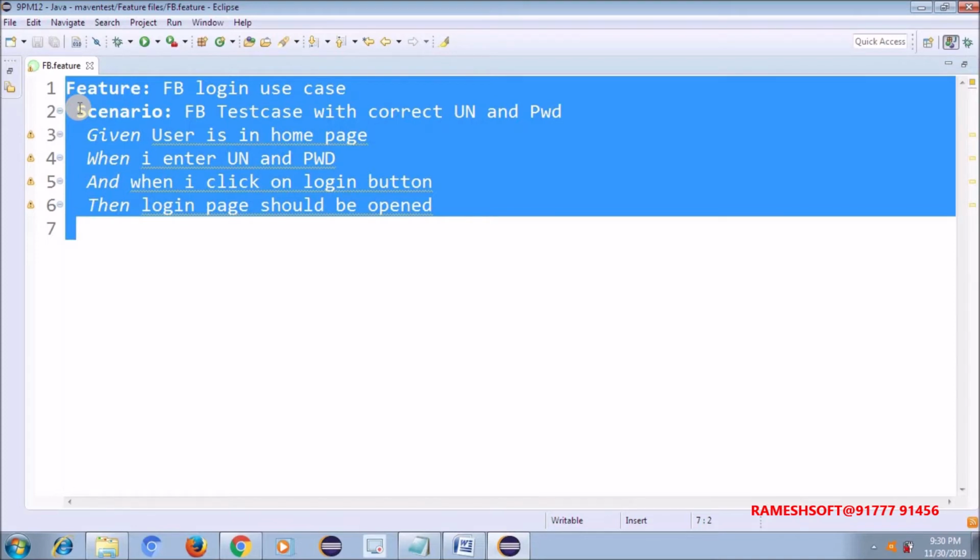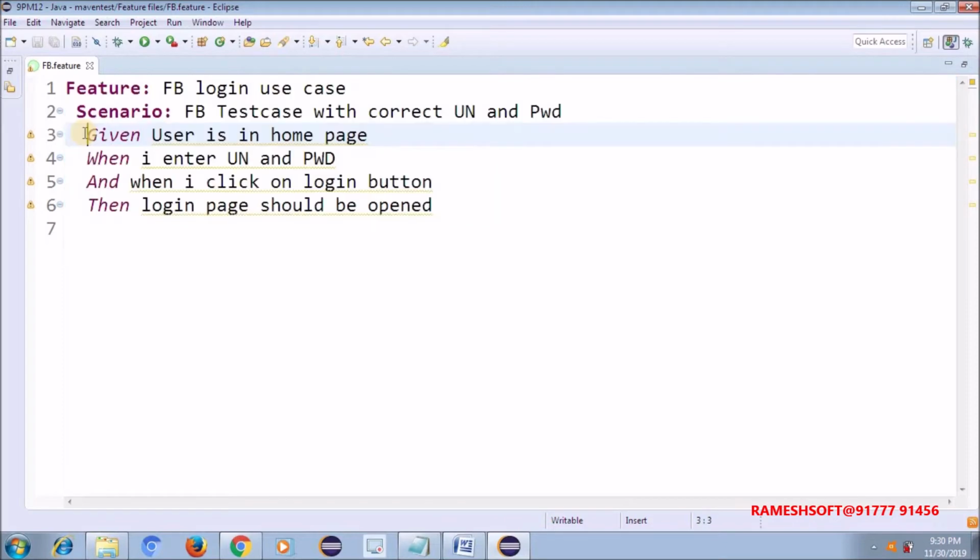What exactly is this step definition? Now see guys, you wrote here something like given user is in home page. For this, in the backend we should write the corresponding code, the snippet of code. That means the step definition is a file which contains the corresponding steps for a feature file. Each step in the feature file is going to map with the step definition file.